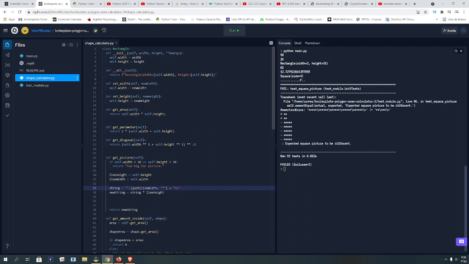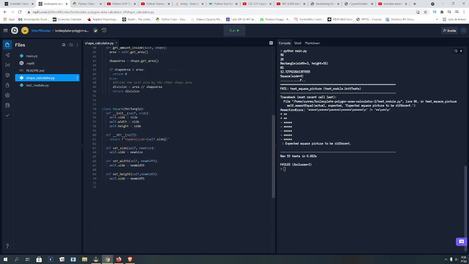So something is going on when I'm inheriting, because it's giving me true as the side, and then for some reason I'm getting 5.